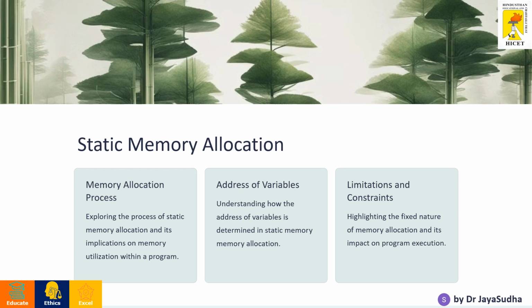In statically allocated memory, each variable is assigned a fixed memory address determined by the compiler. These memory addresses are typically known and fixed at compile time, allowing for direct access to variables without the need for dynamic memory management techniques. Accessing variables using their memory addresses enables efficient and direct manipulation of data, enhancing performance in certain scenarios.